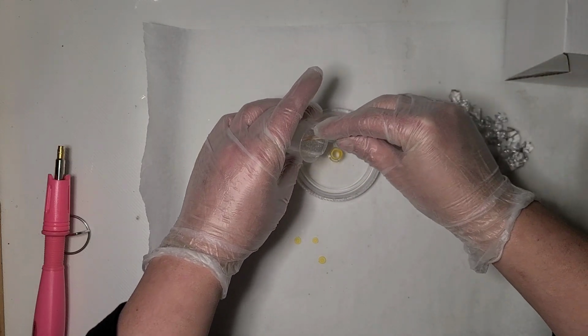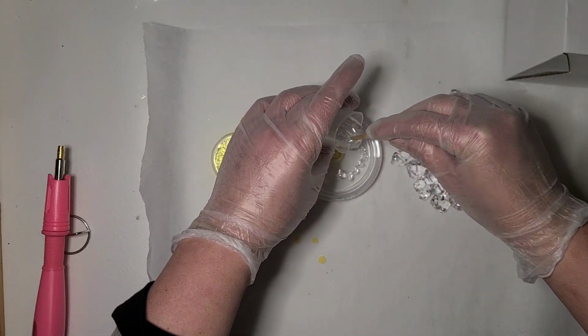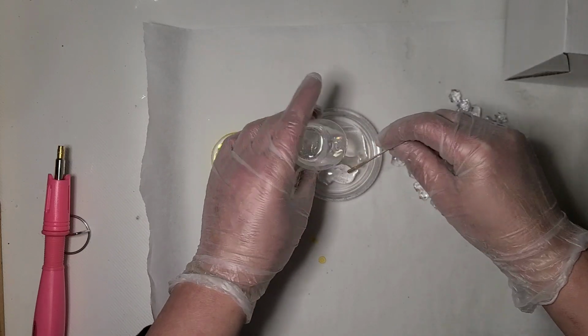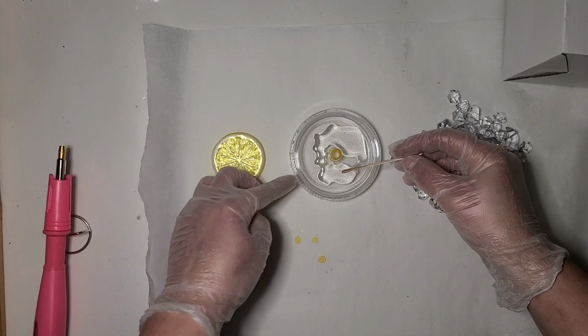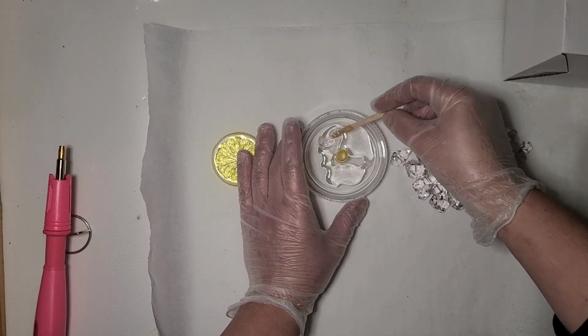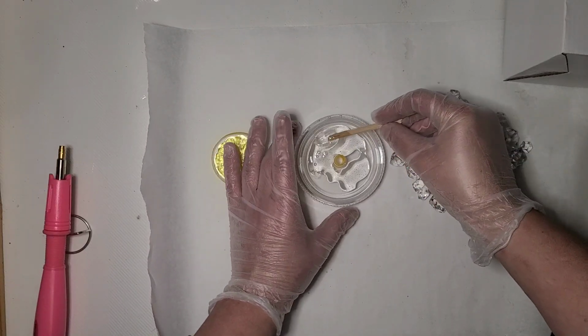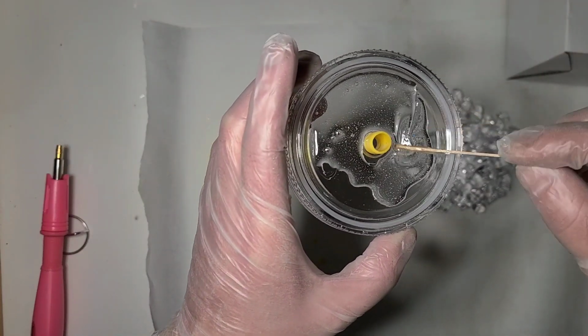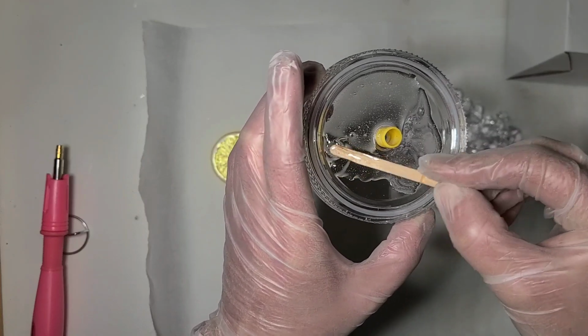I'm using KS Resin Liquidy Split for this. So I'm going to pour around a little bit. Try to be careful not to drip over the edge. I'm going to spread it around inside this dome because these two have a nice dome to work within.